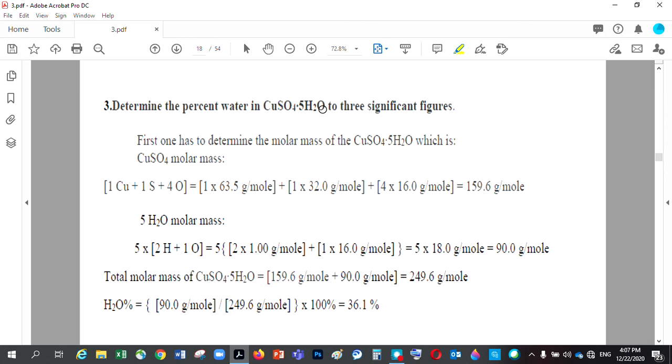Now, let's look at the determination of percentage of H2O in copper sulfate pentahydrate. This is copper sulfate pentahydrate. This is very unique, and it is sometimes used in the lab, in gravimetry. We have to know how many molecules of H2O are attached to the salt, to the compound. So here we have the molecular formula, pentahydrate: 5 molecules of H2O are attached to copper sulfate. So now the question is, we have to determine the percentage of H2O. We need the percentage of H2O.